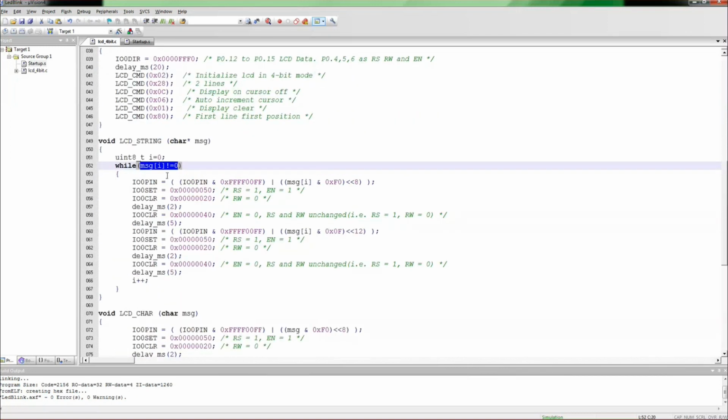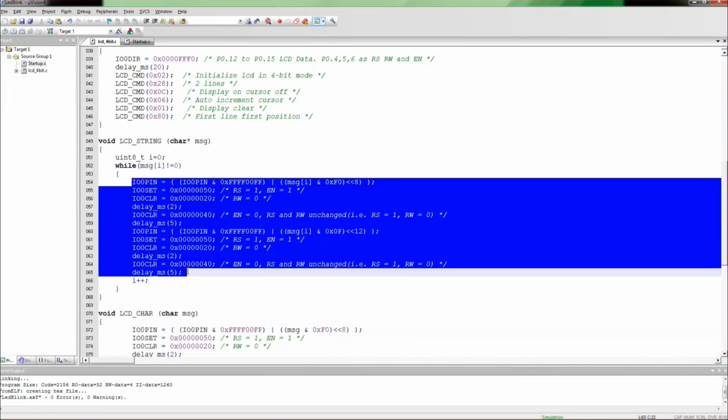So you are reading the character until the null character is received. When message of i is G, you are going to send it to the LCD. So you are going to write the LCD command function.